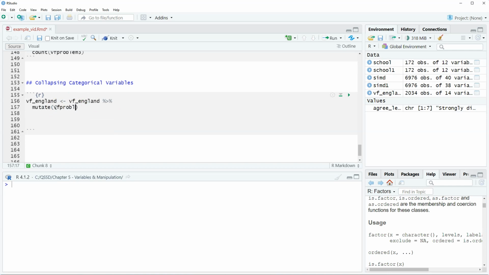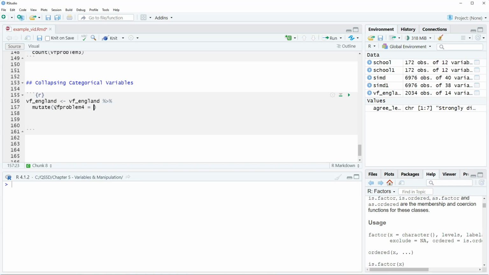Very, very ingenious. If I was doing this for my own, I would be more specific about what this is. So I might call it like VF problem collapse, or some shortened version of it. All right. So we have VF problem 4, that's our new variable name.